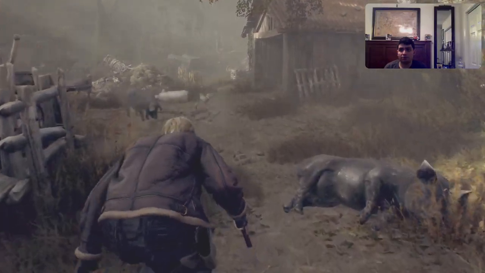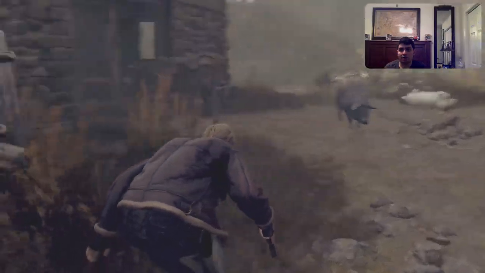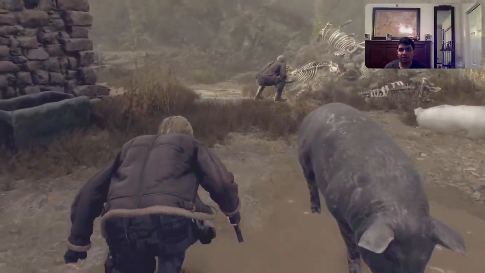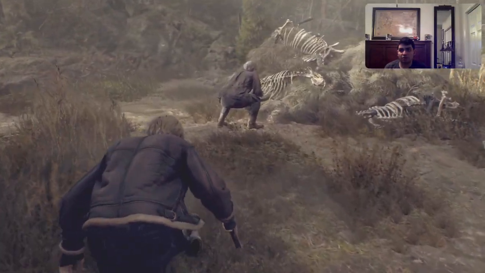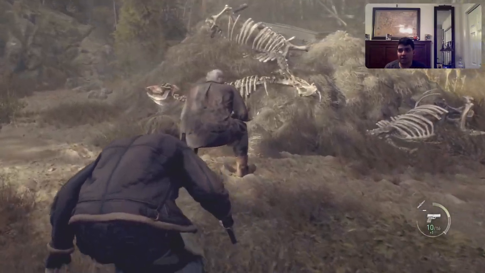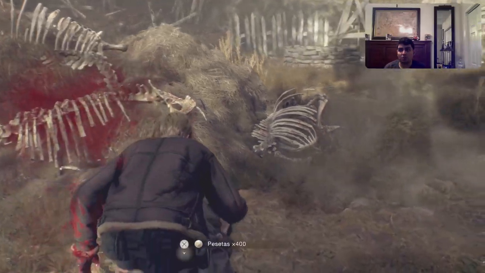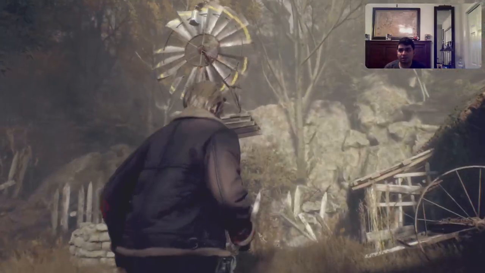Let's go in this barn where there's pigs and chickens and even a bull. Let's take out that Ganado over here. Why are there so many cow skeletons everywhere? That's a whole lot of skeletons.